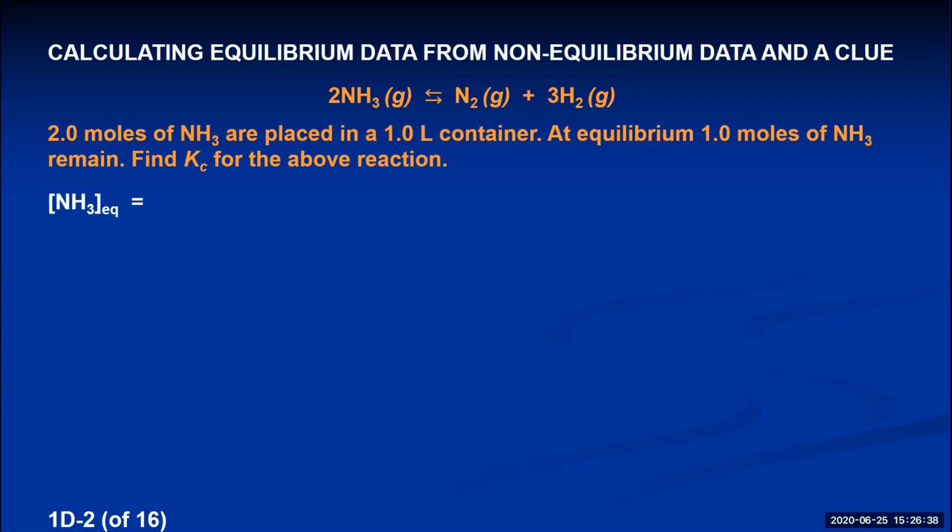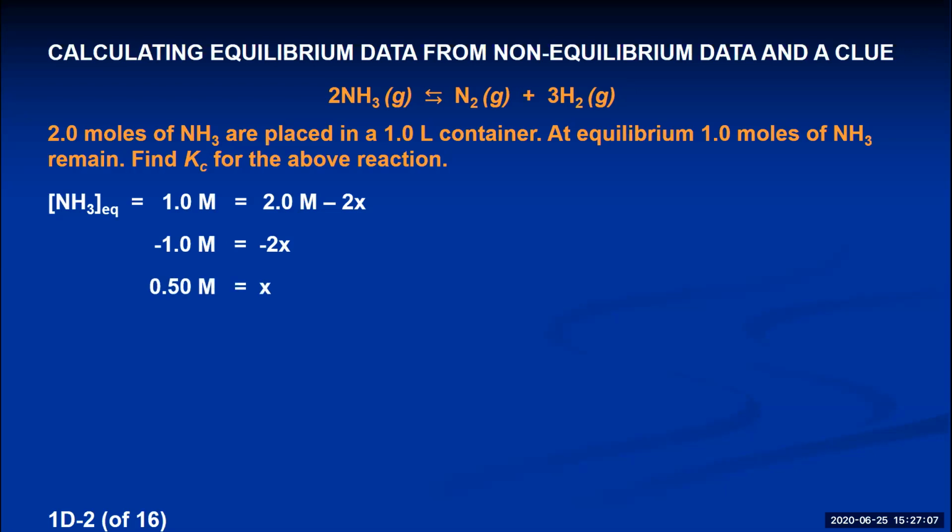And so if I do that here on the next page, the equilibrium molarity of ammonia, which we've determined is going to be 1, it was given in the problem, has to equal our algebraic expression of 2.0 molar minus 2x. So if I want to solve this for x, I'm going to subtract 2.0 molar from both sides. That's going to give me negative 1.0 molar equals negative 2x. Divide both sides by negative 2, and I get x equal to 0.50 molar.